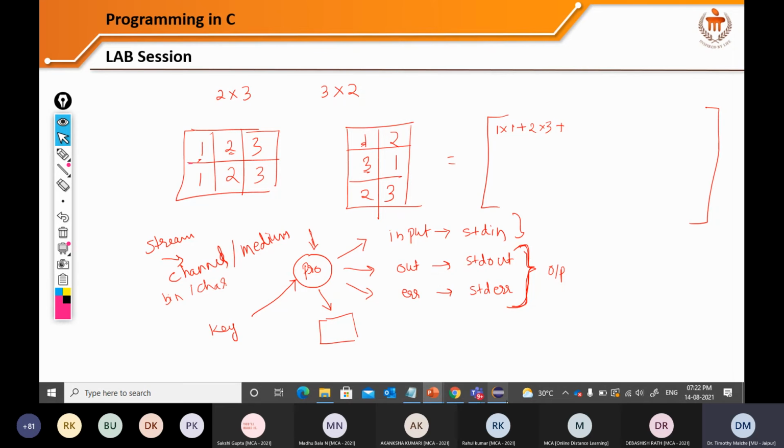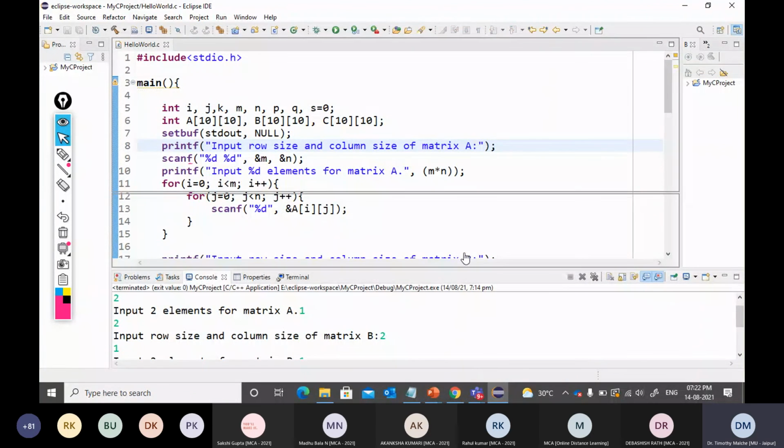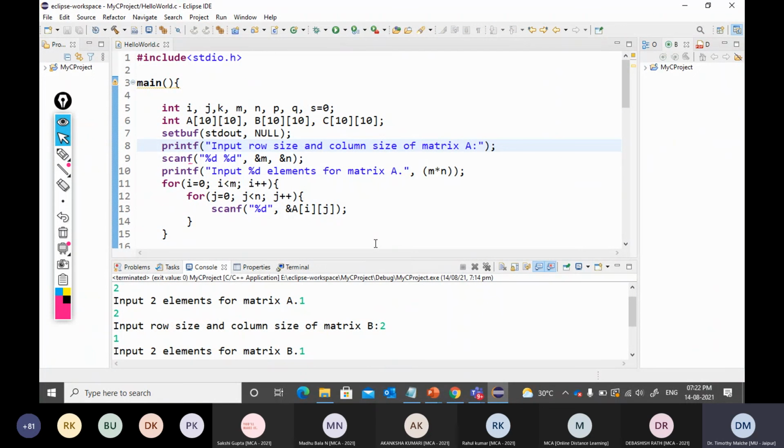Here I have called the setbuf function and passed two parameters, stdout and NULL. It means the standard output stream should be cleared before we start executing our program, so that we can get the proper output.